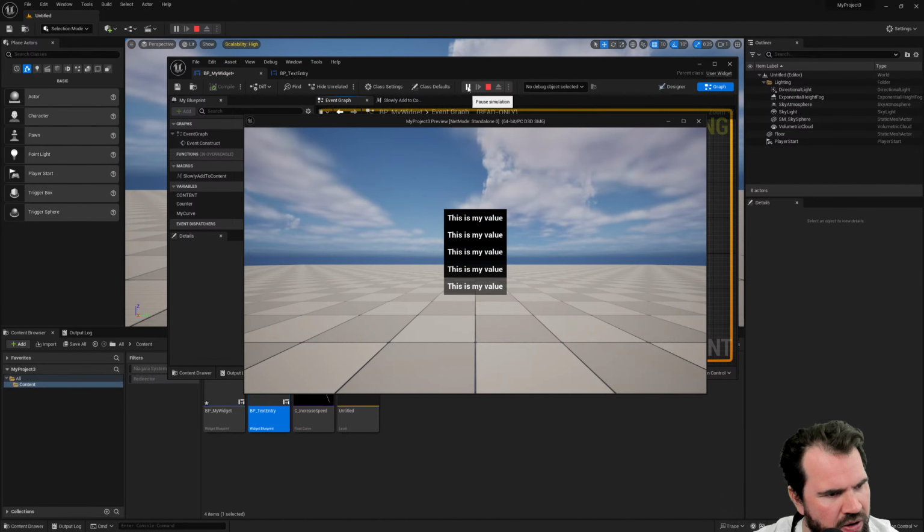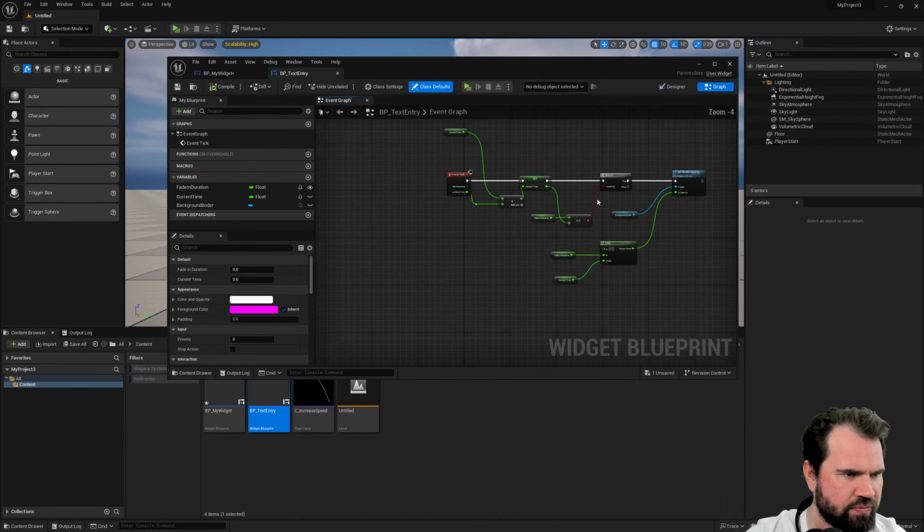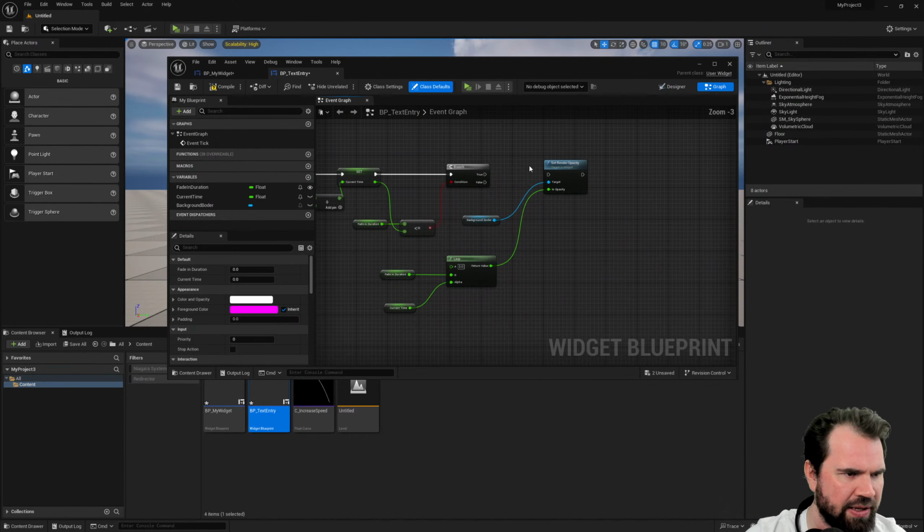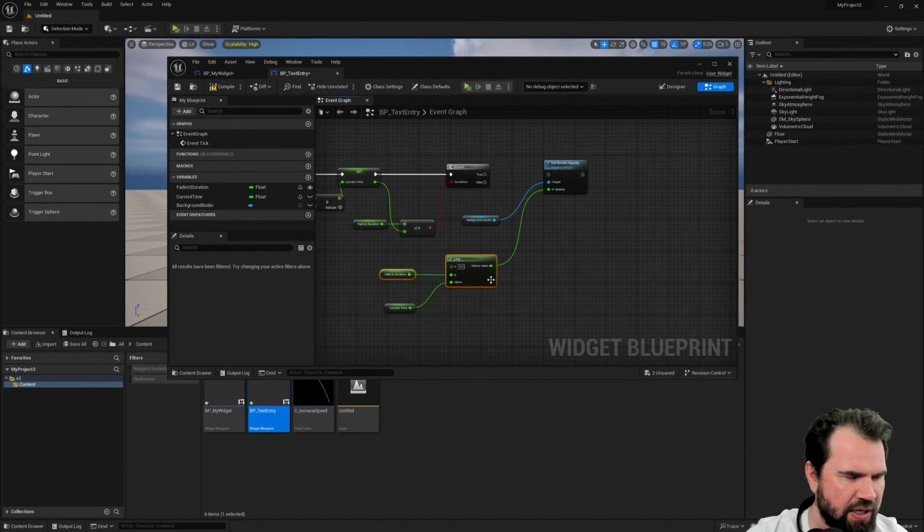So probably want them not to start right away. I probably want them to be off. Yeah, let's try that out. So instead of doing it like this, the moment that this is done, we set it to 1.